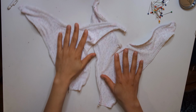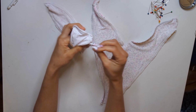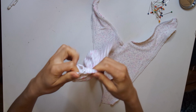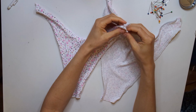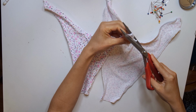I'm not going to sew that part closed. It's going to be open because I'm going to turn the front right side out, because we're going to fit it into the back part. That's the reason why you want to leave the hole in the back part: it's always easier to fit the smaller piece into the bigger piece. No use trying to force the bigger piece into the smaller piece.